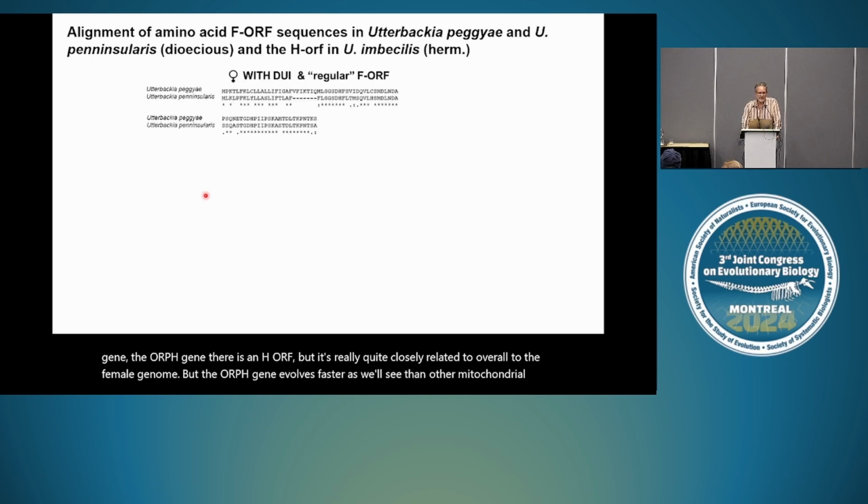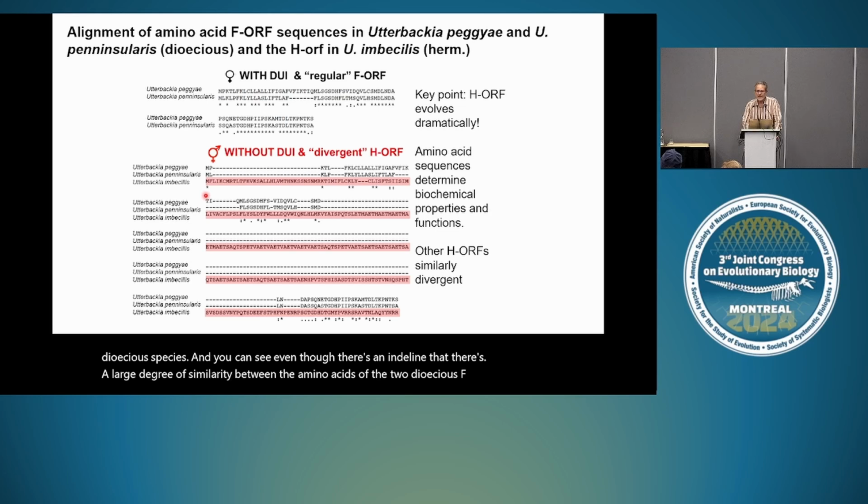So here's an alignment of the amino acid sequences for F-ORFs from a couple of dioecious species, and you can see even though there's an indel in there, there's a large degree of similarity between the amino acids of the two dioecious F-ORFs. And we throw in an H-ORF, and it has evolved wildly, but it hasn't disappeared, and in none of the species that we looked at has it disappeared completely. So it's hanging on to it. This ORF is still doing something.